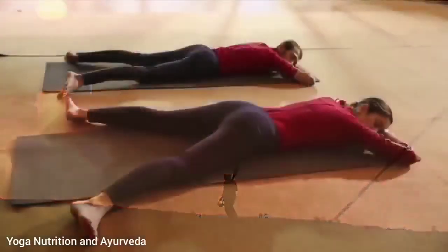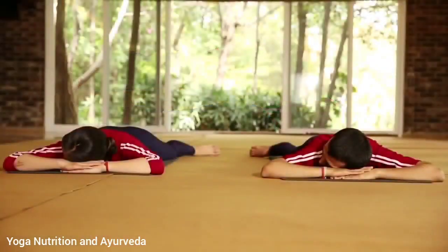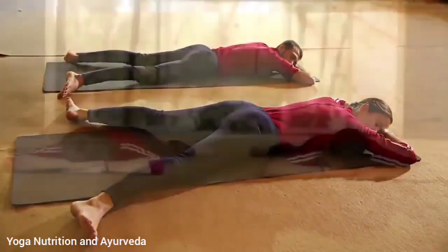Makarasana. Makara means crocodile. Lie down on your stomach with the feet wide apart, feet pointing outward. Rest your head on your hands. Relax. This is Makarasana. This asana is practiced for relaxation in all prone postures. It promotes relaxation of the lower back.